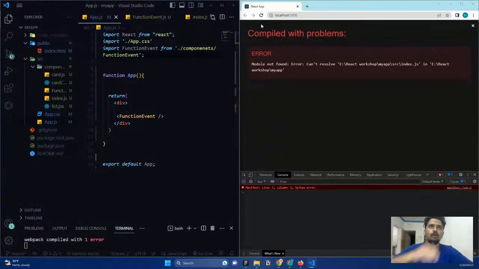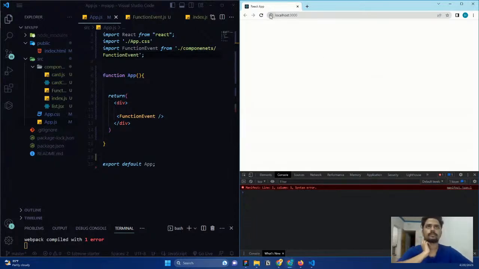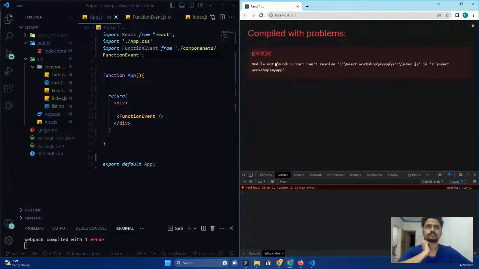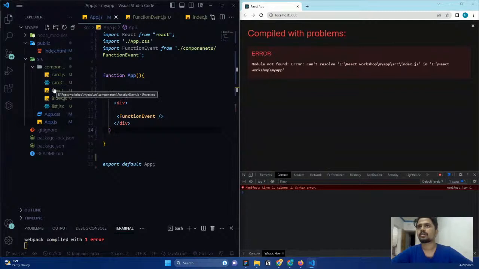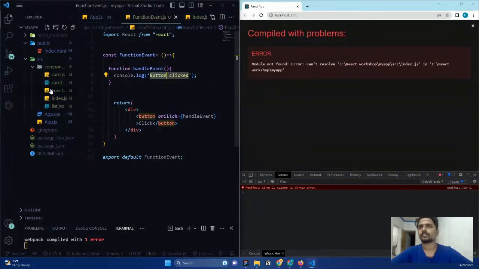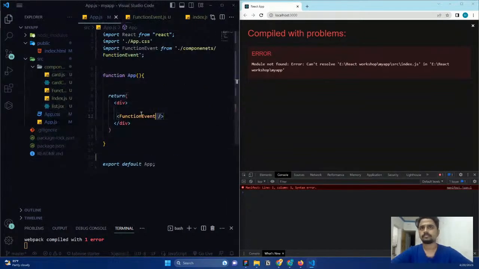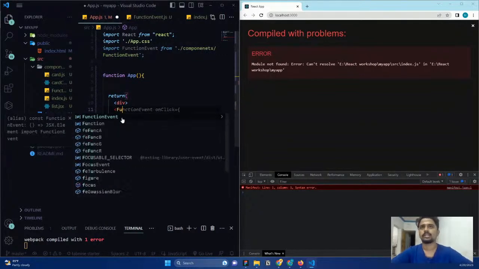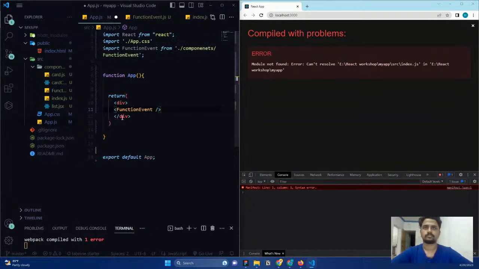Now create another file, functional event.